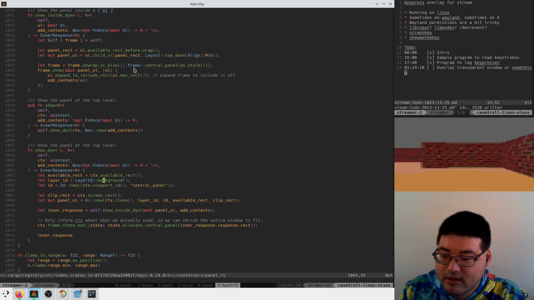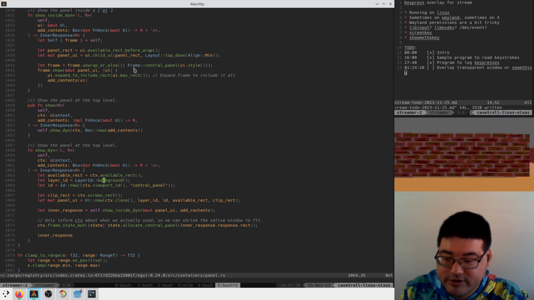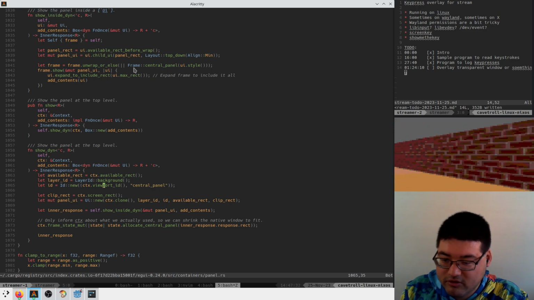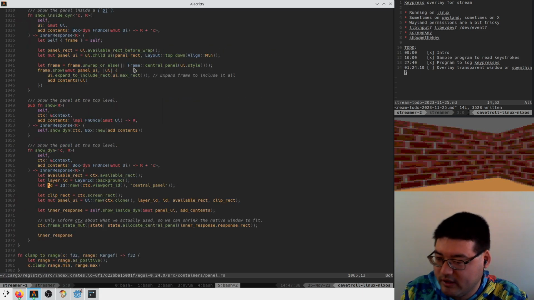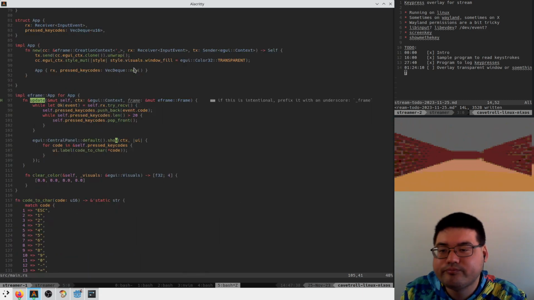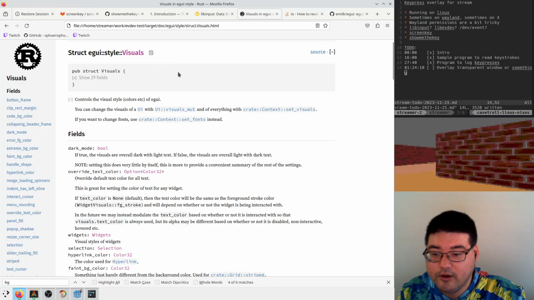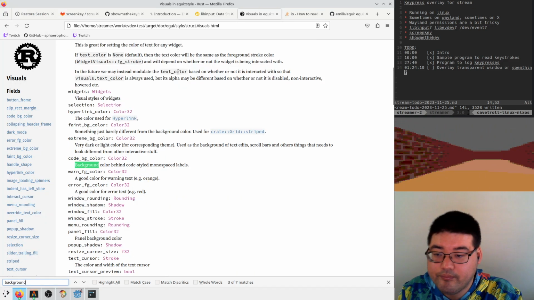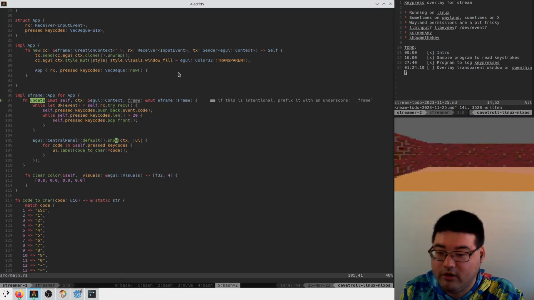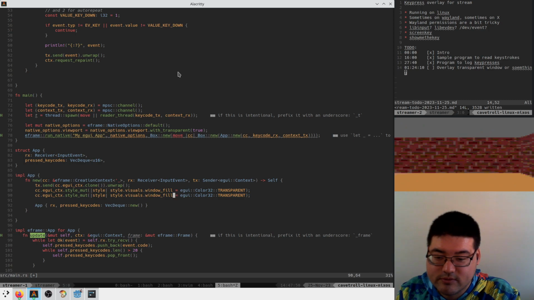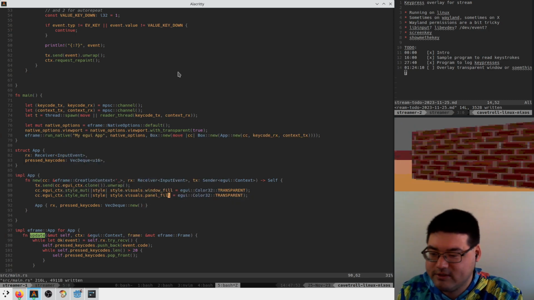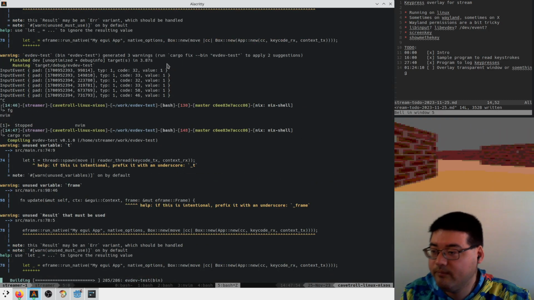So he has this layer ID background. So he's probably pre-setting all of this stuff and then later we'll actually render it. So I think it's not trivial to just see what color he is using. Panel fill, that looks like it. That looks promising. So let's just try this as well. We'll say panel fill, because that's a panel. That's what we called it.